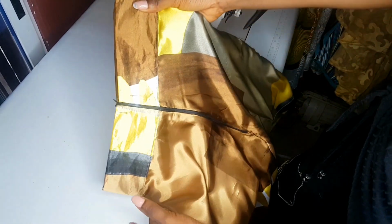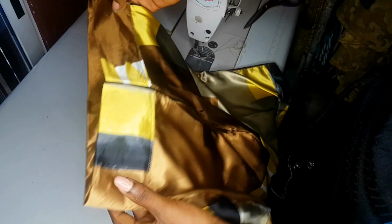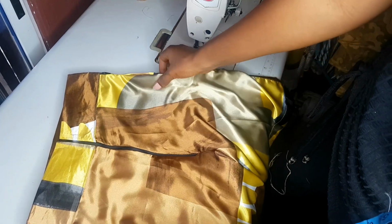In today's video we are going to learn how to cut a short without a dart. I'm sorry that I couldn't get the finished look on my body, but trust me, the fit was so perfect.